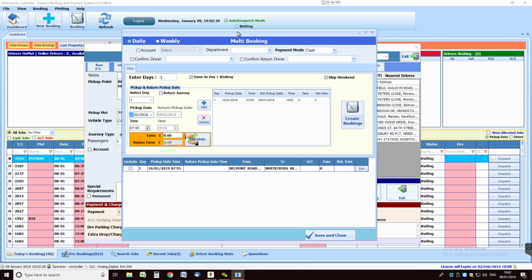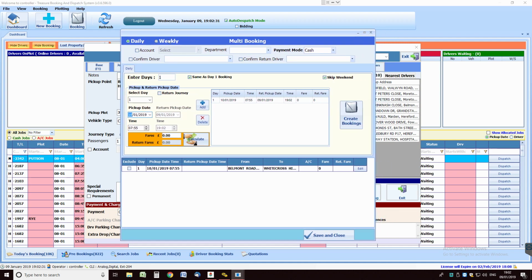When the initial multi-booking window opens, you've got daily, and we're going to want weekly, but on daily, all of these little fields up here, if you'd added those to the main window before opening it, they'd be populated with all of the info you needed. On daily, if they were random days over the next month, you can see the job we've booked there. You could then add a return journey for this one, which we haven't yet. We can also do that on weekly, which I'll show you shortly.